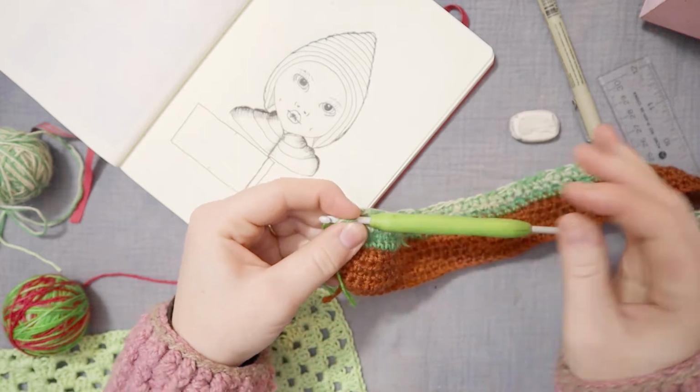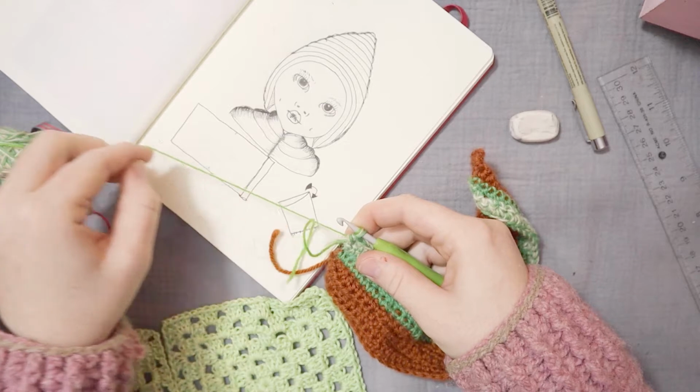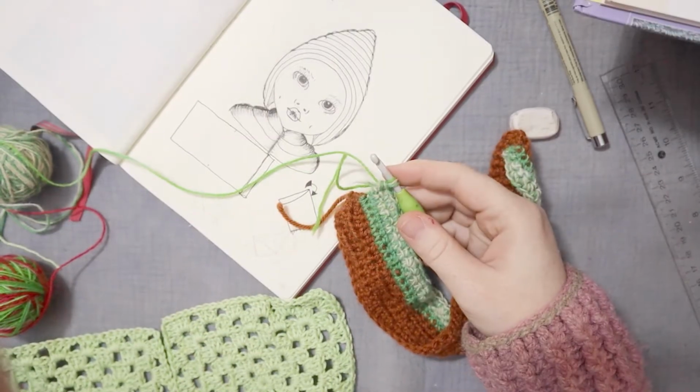I think now would be a good time to include a more textured stitch. So let me think of what we could do next here. Okay, I've figured it out.